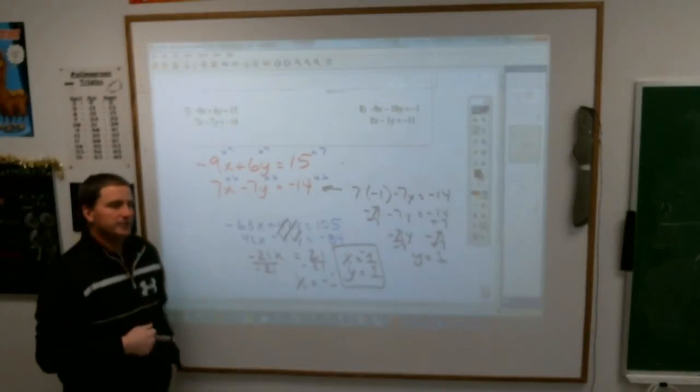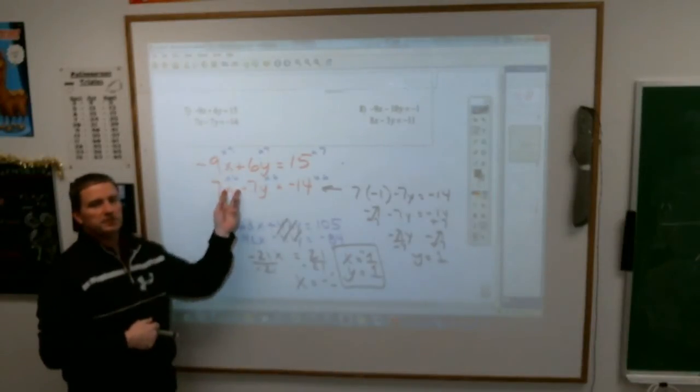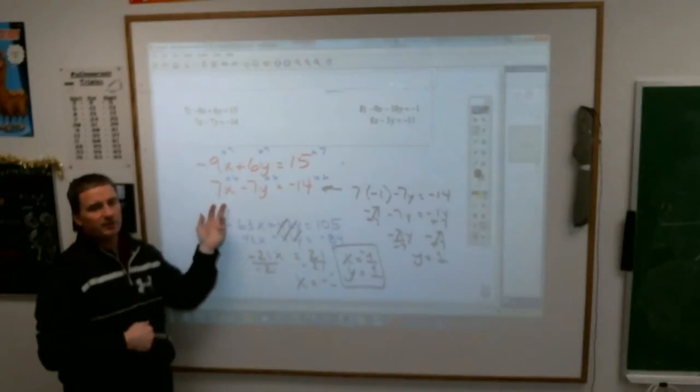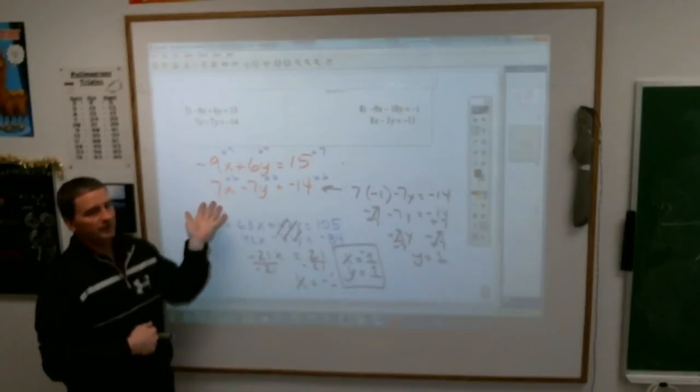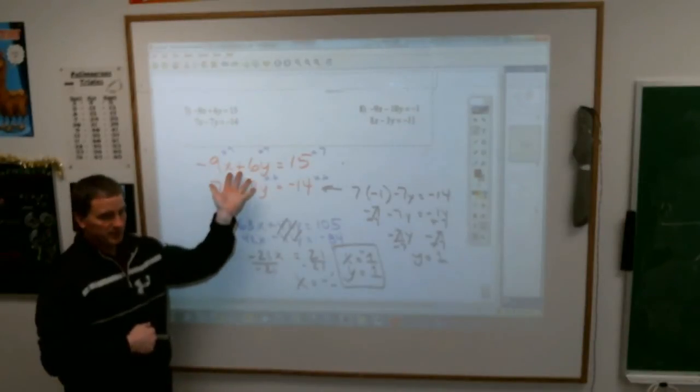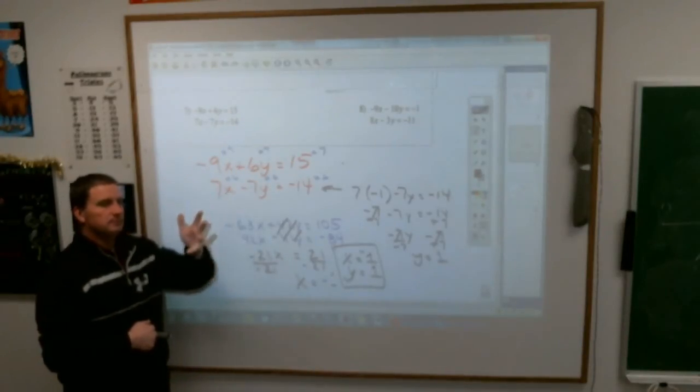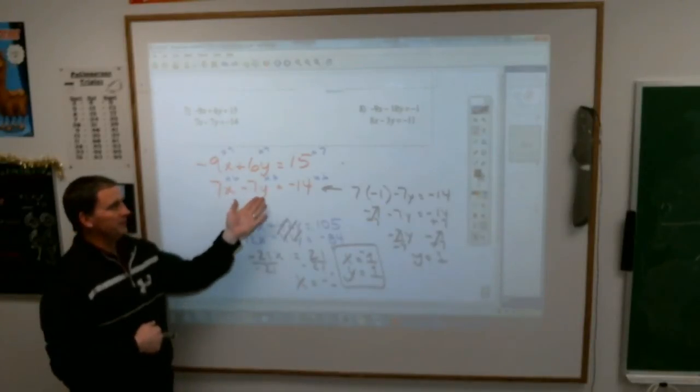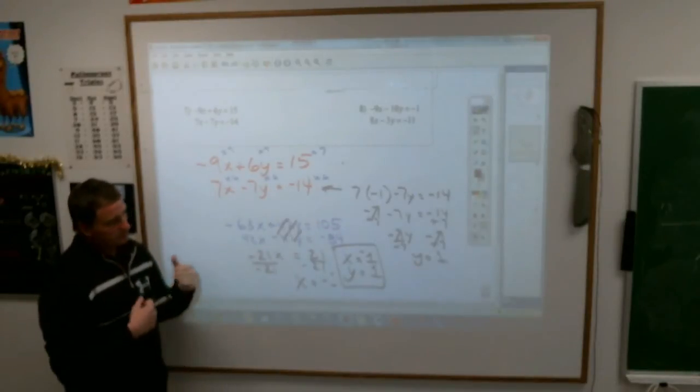And can I tell you, once again, you could solve, this could be solved by graphing, and it could be solved by substitution, but I don't believe you'd want to try either one of them. Graphing would be tough, because you're going to have a hard time getting exact points. Yeah, with like negative 63 on the fan. You know, you could do substitution, but you'd have to solve one of these for like a letter. That would get an ugly number over here. I could tell you they have to do whatever it is.